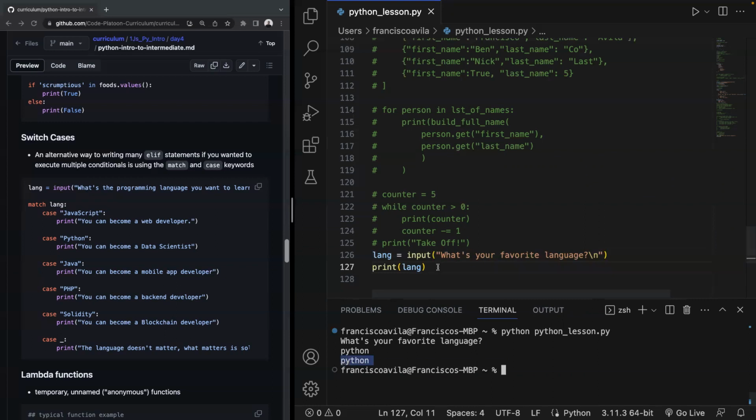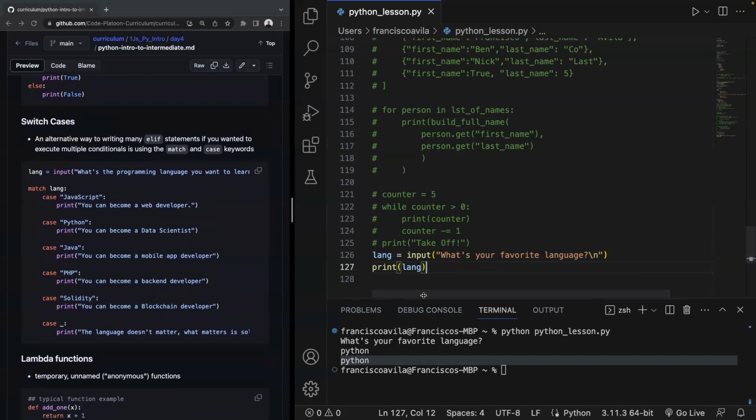You see that second statement that printed lang, it actually prints out the value of whatever I passed into the terminal. Okay, and this is useful because this is specifically the function that you'll be using in the def grammar problem. But later on, you can also make more terminal guided programs where you'll need to understand the input function. All right, but let's use match here to have our case.